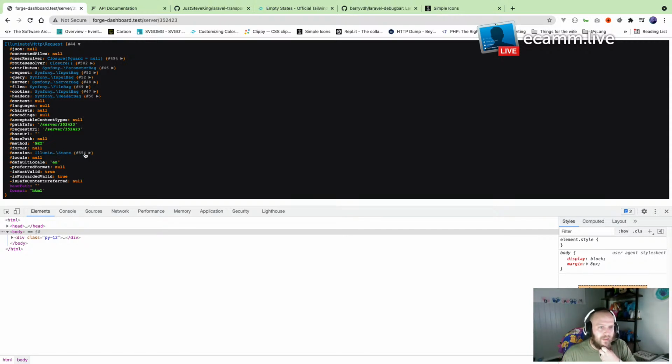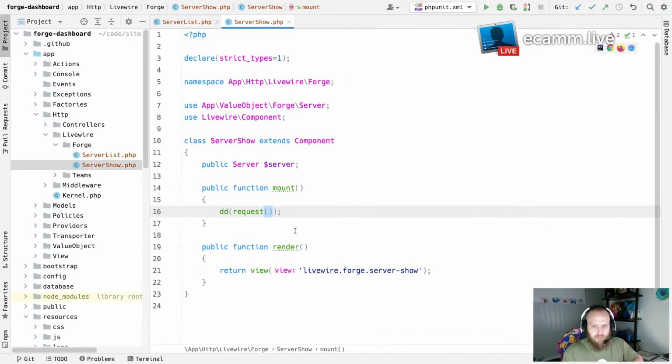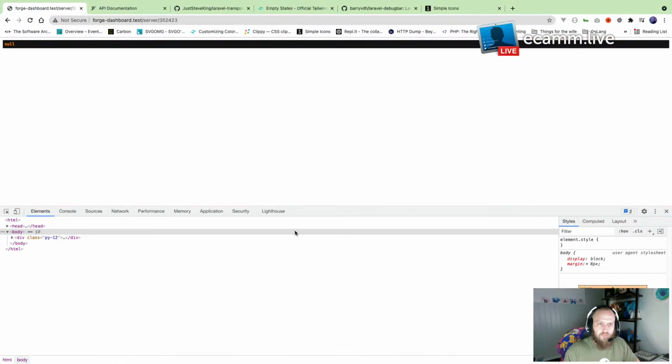Because what we need is, how do I get that part of a URL?